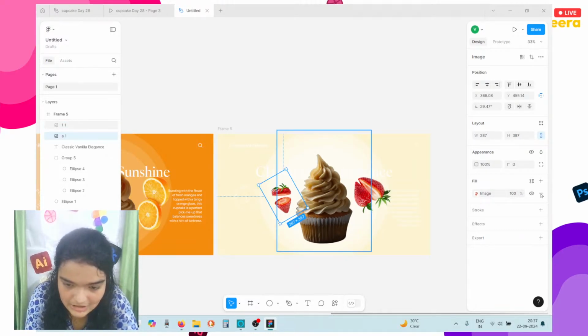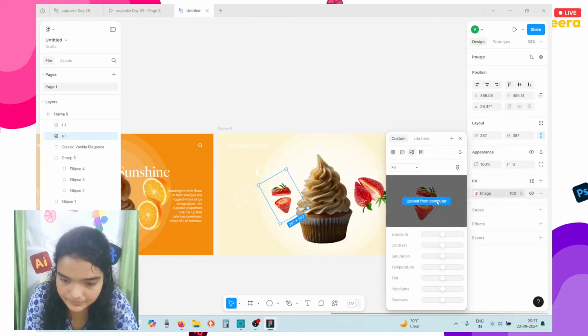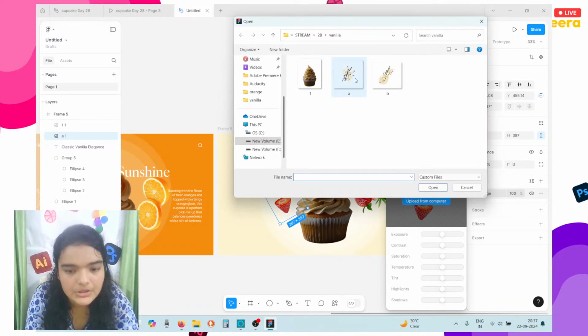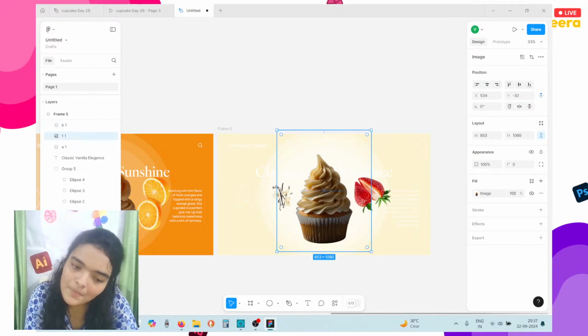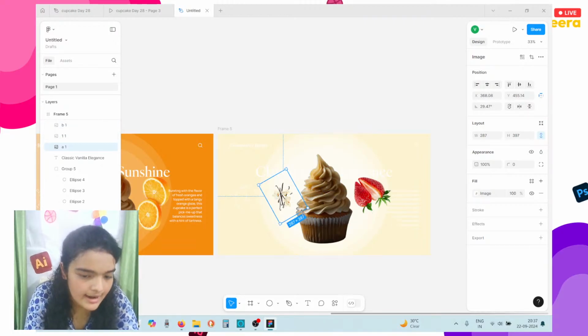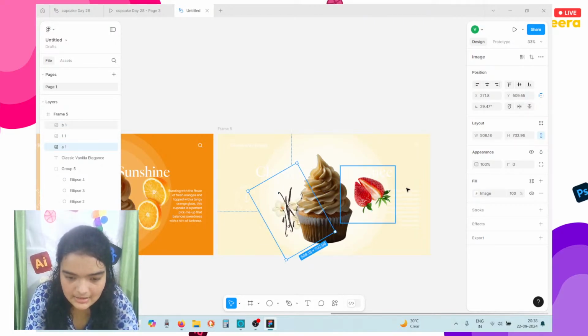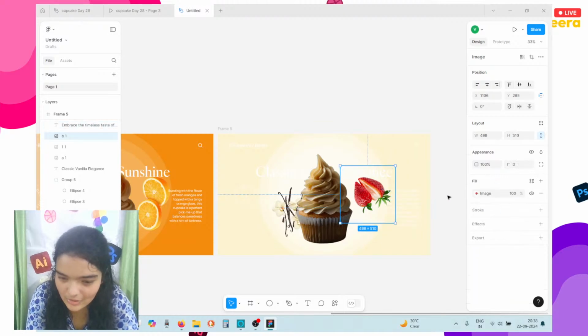So we're just going to go right here, change this image, upload one from the computer, and also get all of these images. You can download all of these images from the Discord group. Make sure to join the Discord group, link in the live chat. And we're just going to shift these images around a bunch of times.